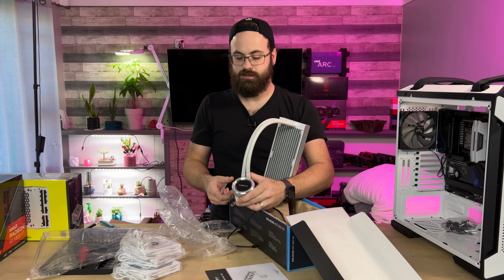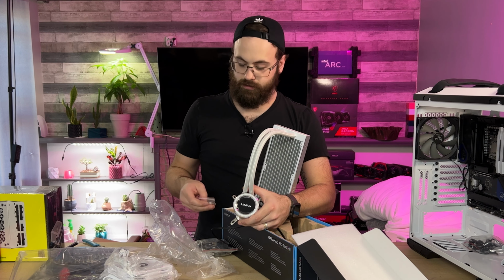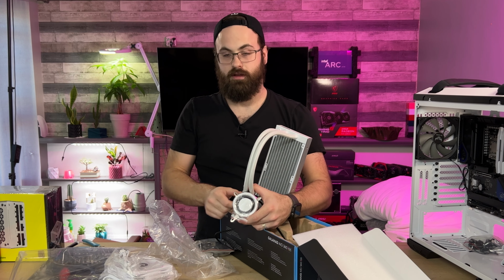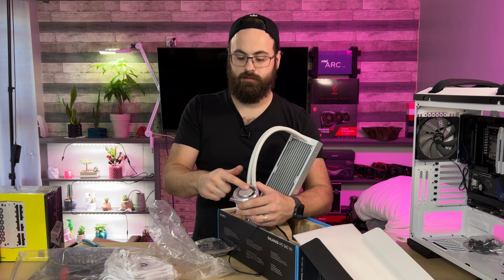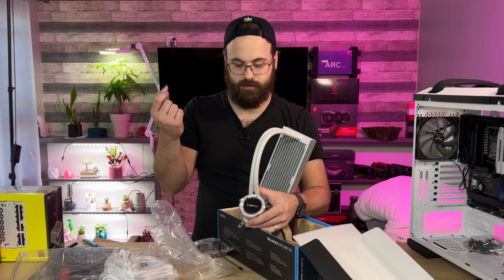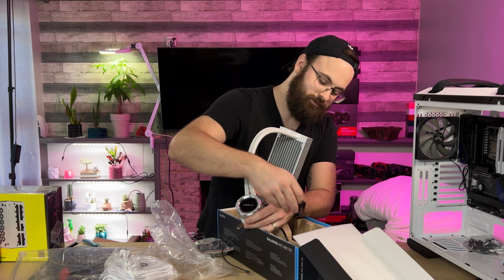And in the off chance that you don't like the big Lian Li writing right here, they do include this magnetic center cap, which is just a little brushed aluminum circle, and it just really cleans up the aesthetic if you don't want the logo on there, which is another really nice touch.